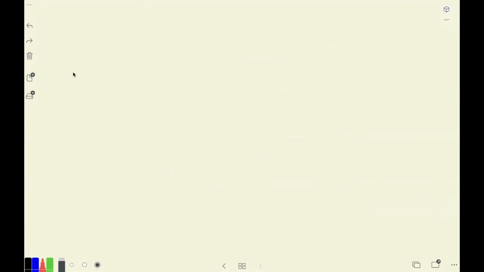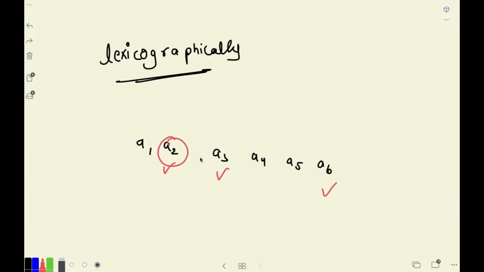Yes, can I call that? Can I mark them? Like, let me mark them with the red. Can I say that this is part of a group, of a same group, of swappable structure? All these numbers are swappable. A2, A3, A6 can be swapped among themselves. Can we all agree to this?